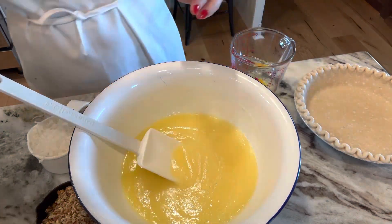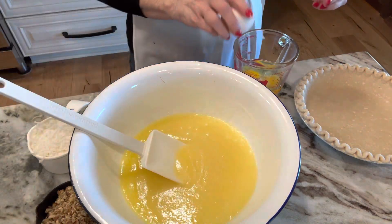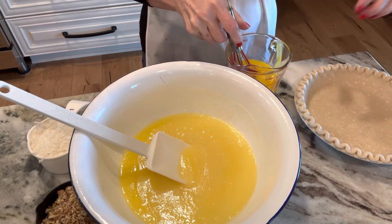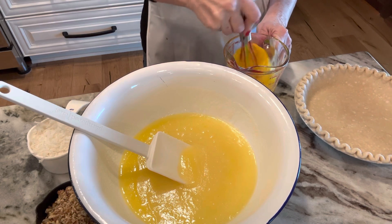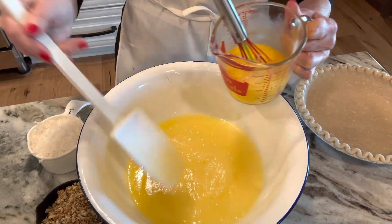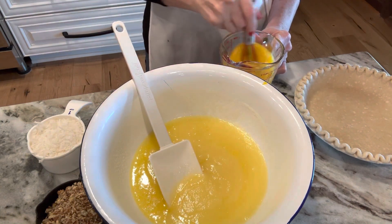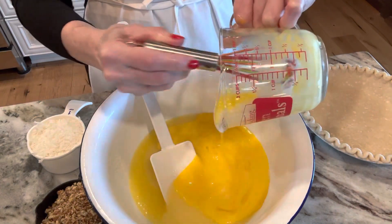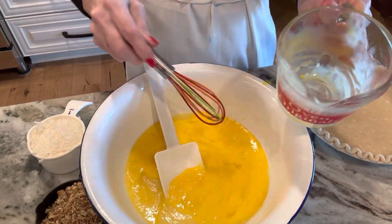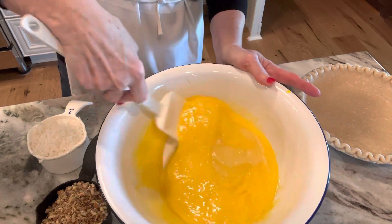It's time to add our eggs. I'm cracking four eggs into a separate bowl — I try to remind you often to do it in a separate bowl, because if a shell falls in you can get it out. I'll whisk them just a little bit. I'm going to go ahead and temper the eggs just in case it is still warm. Tempering is just warming the eggs. And we're going to add the eggs to the butter and the sugar — there's no rhyme or reason which ingredient you put in first, you're just adding them all together.